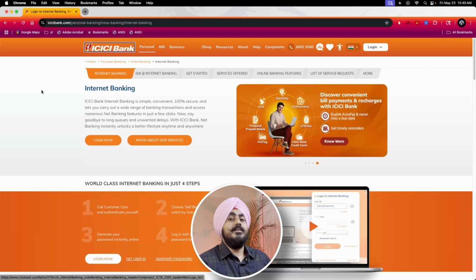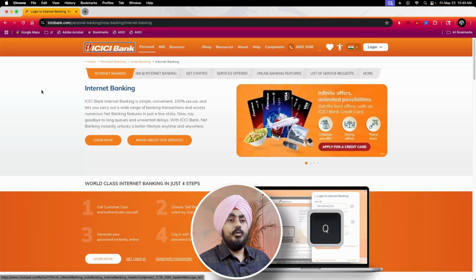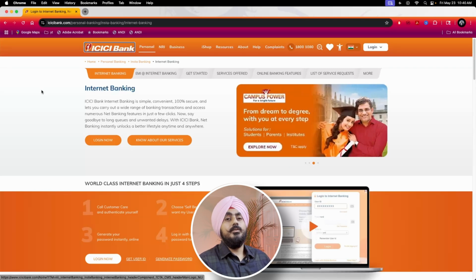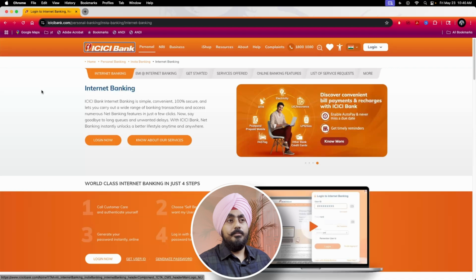Unless I'm running a screen reader like JAWS, where you can press Q as in Queen to jump to the main section. But not all screen readers provide that functionality. NVDA does not have a shortcut key Q to jump to the main section. So this is a failure. It should have a skip link mechanism at the top of the page.